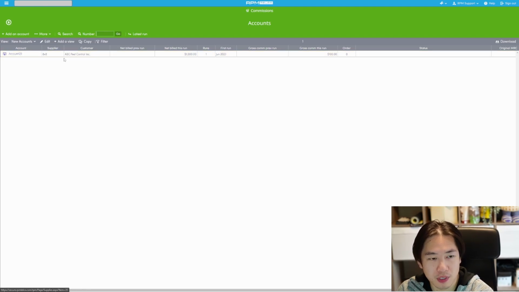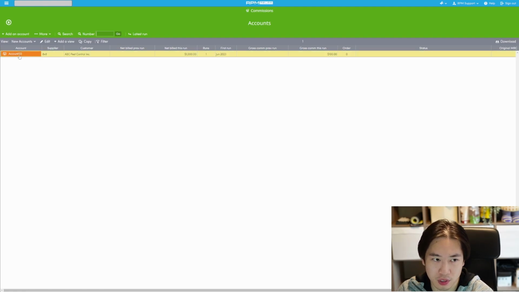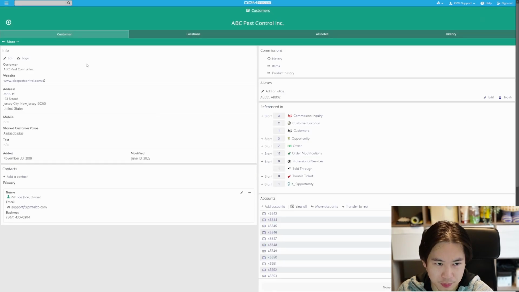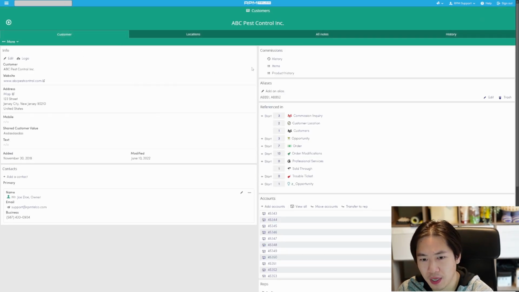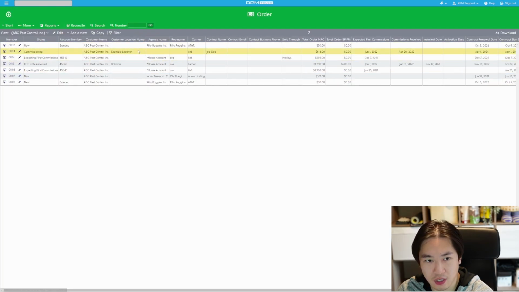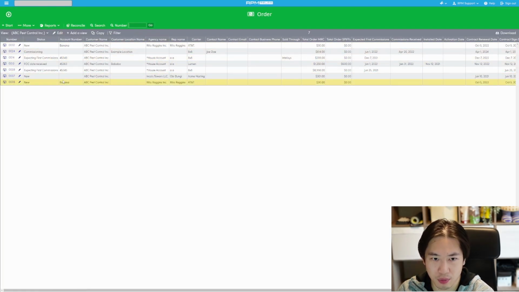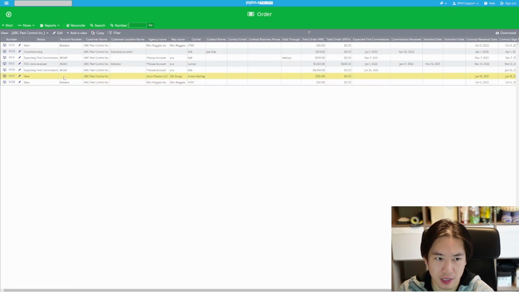So a couple ways to do that is, obviously the account isn't going to be assigned to the orders, so clicking on the account and going from there isn't a great idea, but maybe we can do it by like the customer name, for example. We can click the customer name and see if there's any existing orders that don't have an account number on it, and maybe it'll align itself with that account number, and then we can go assigning it there.